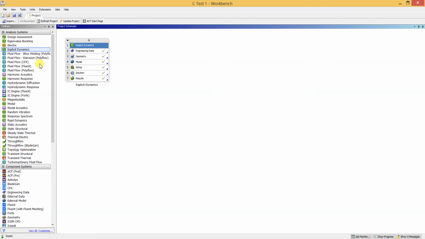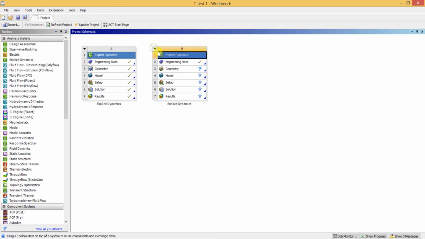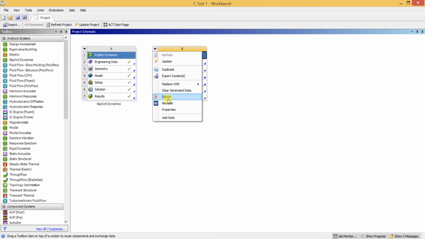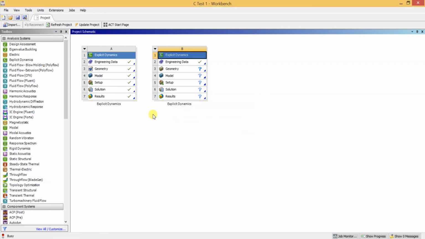First of all, you need to click on explicit dynamics and drag it to this location, so that the explicit dynamics tool comes into the project schematic area, which I have already done here. So I will delete this option because it is not needed right now.